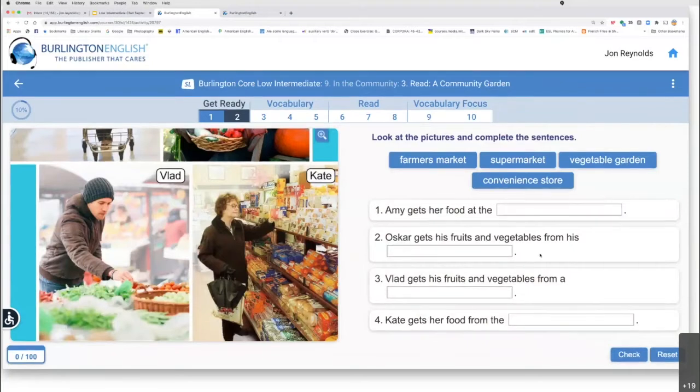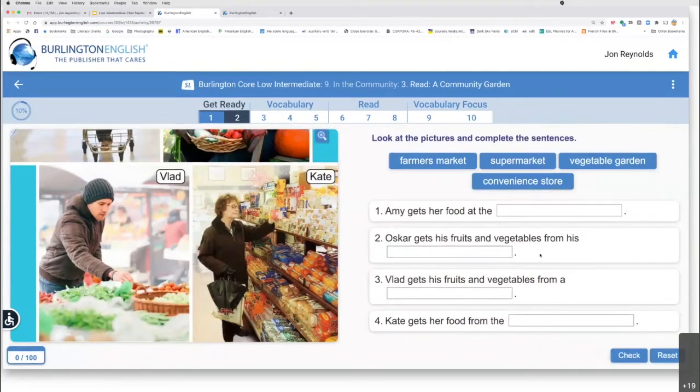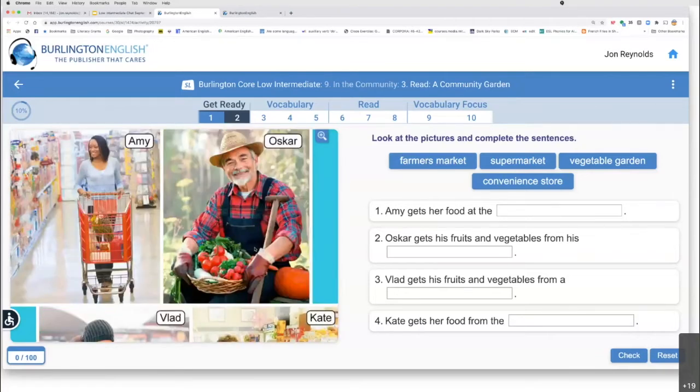So if you look here on the screen, I've got four sentences, four very short sentences. And again, what you guys can do is you can help me. You can use your microphones for this first activity. So I'm going to read the sentence up into the box. And then up here we have our four choices. So what I want to do real quickly is to have you guys help me by matching the picture, right? However, the pictures, I don't think we necessarily need the pictures for all of them. We need the pictures for some of them. But the idea is to think about how they go together.